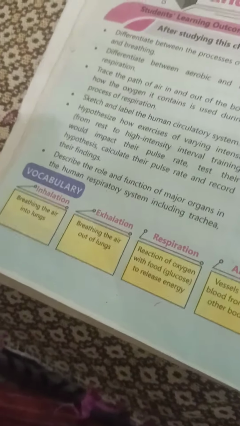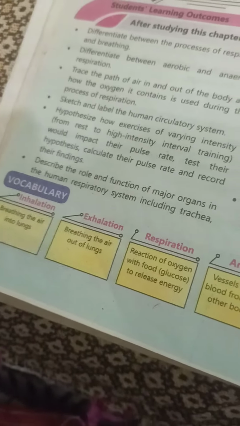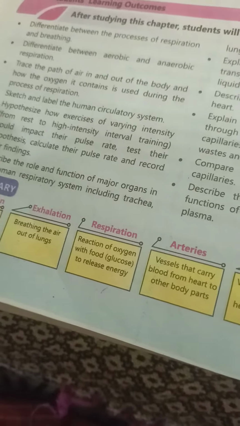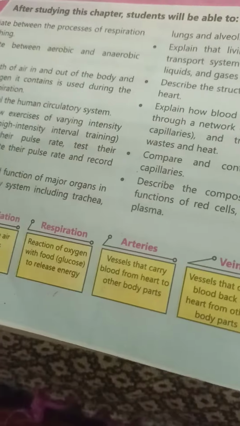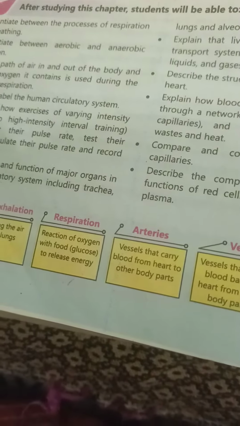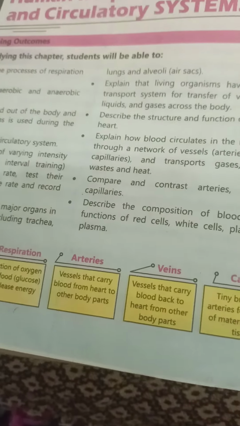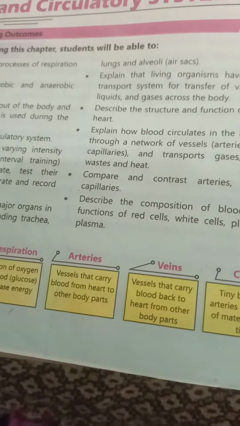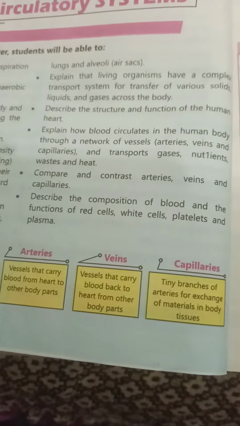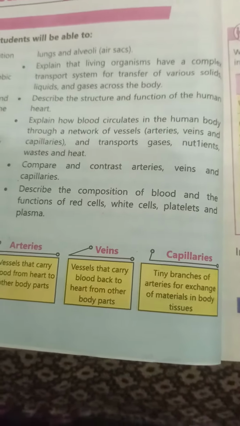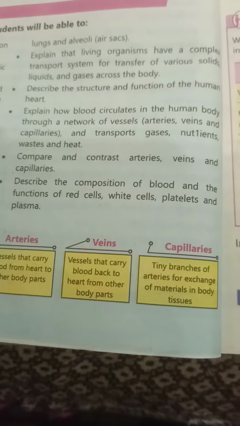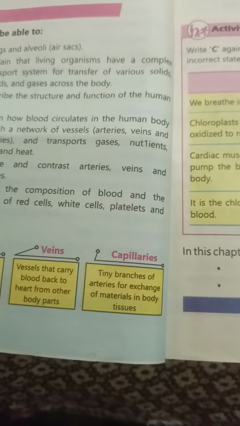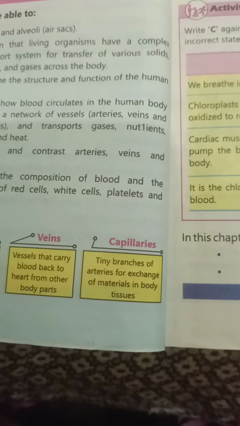Vocabulary: inhalation, breathing the air into lungs; exhalation, breathing the air out of lungs; respiration, reaction of oxygen with food glucose to release energy; arteries, vessels that carry blood from heart to other body parts; veins, vessels that carry blood back to heart from other body parts; capillaries, tiny branches of arteries for exchange of materials in body tissues.